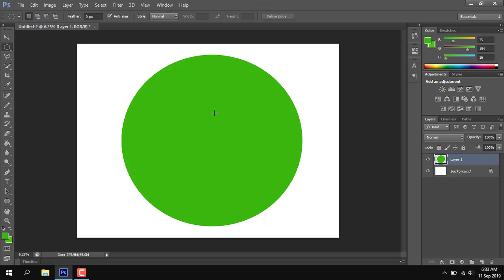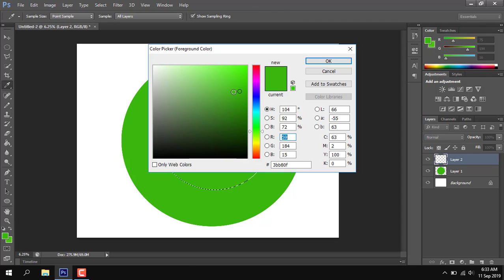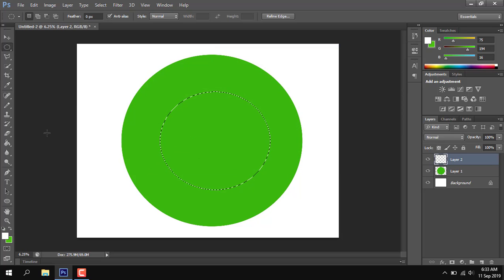After creating the green circle, let's create the inner one by creating a new layer and filling it up with white color.